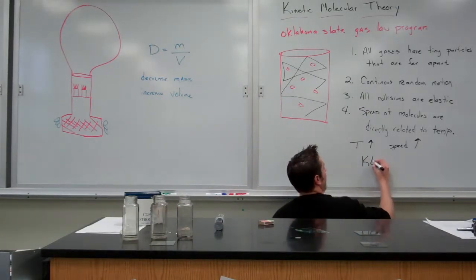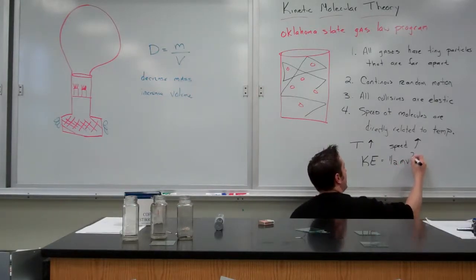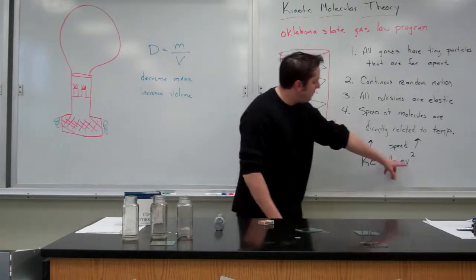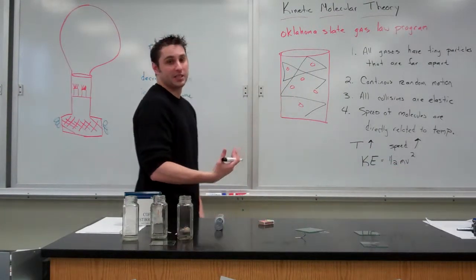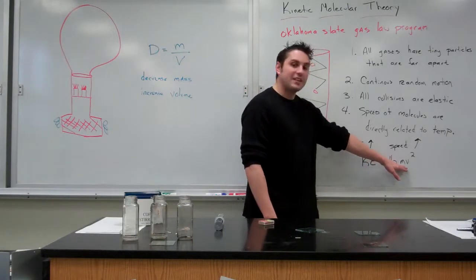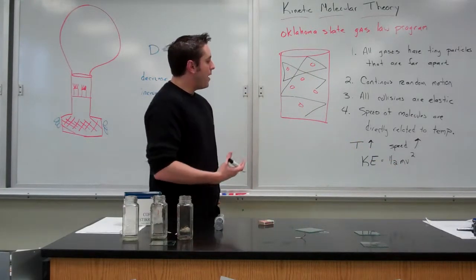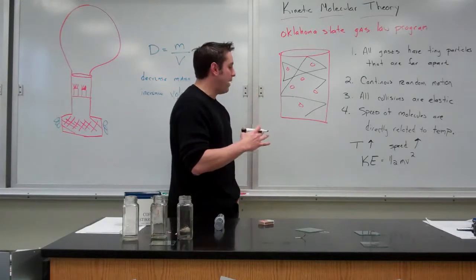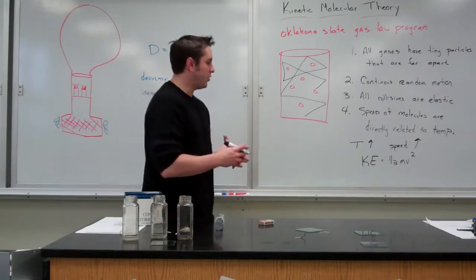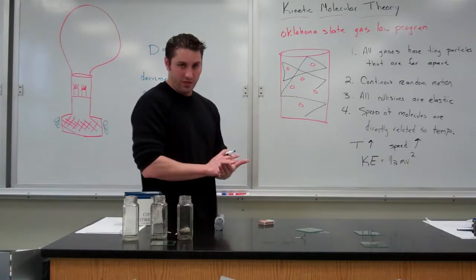There is an equation that lets us put a relationship to energy. It says KE equals 1/2 mv squared. Temperature and speed are directly related. V in this equation represents velocity, right? The speed that the molecules are moving. Another factor that can affect how quickly they move is the mass. Mass makes things move quickly or slowly depending on how large it is. Larger molecules tend to move more slowly. So the greater the mass, the slower they move. The less the mass, the faster they move.